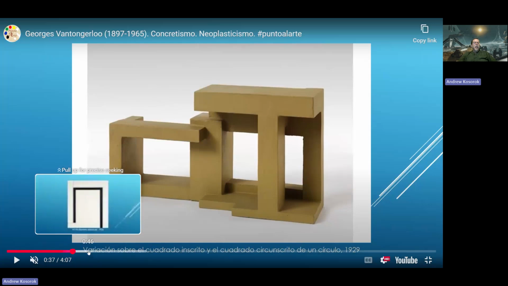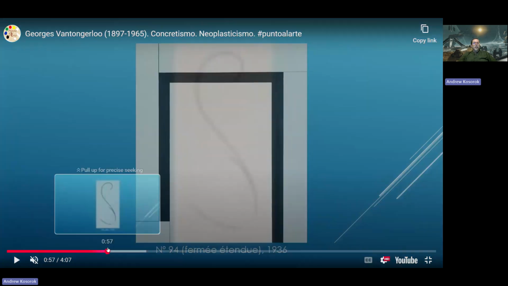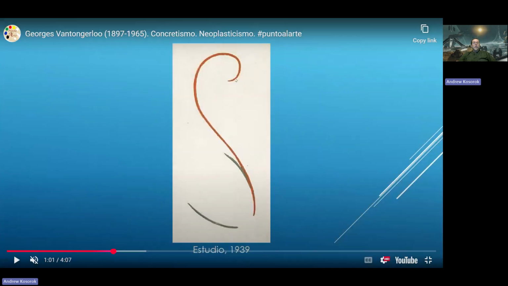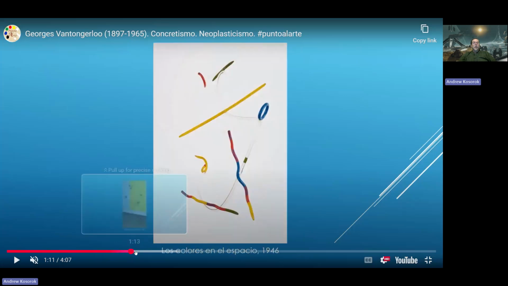There aren't a lot of diagonals, but what is interesting is that he did start using curves, and you can see that in some of the drawings and paintings that he did, where he has very simplified lines just like the other de Stijl people. This is after the end of the official de Stijl movement, but this is a swan. But it's interesting to me because you can still feel, I think, some of that same simplified energy, even though he's moving away from the standard expression of simplified forms. He is still trying to create some sort of universal language that avoids or tries to stay away from expectations of things that you normally see in art.